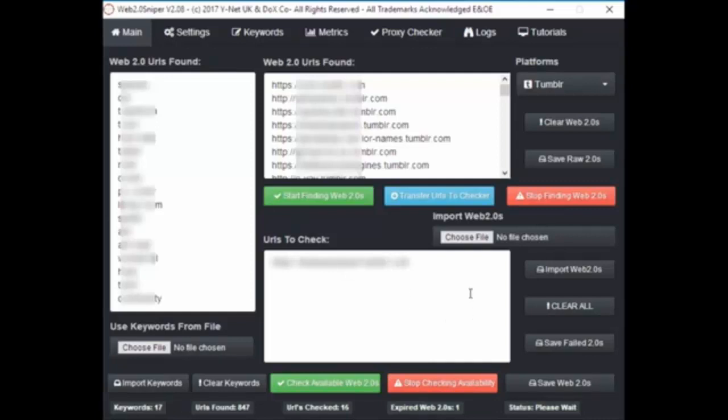Now, one thing to note, just because the web 2.0 is here and it's expired, it doesn't mean to say that you can register it straight away. Now, don't panic, because some of these platforms have what's called a grace period. So when the actual profile expires, and this is the profile name, so this would be what you register, they go into a grace period on different platforms.